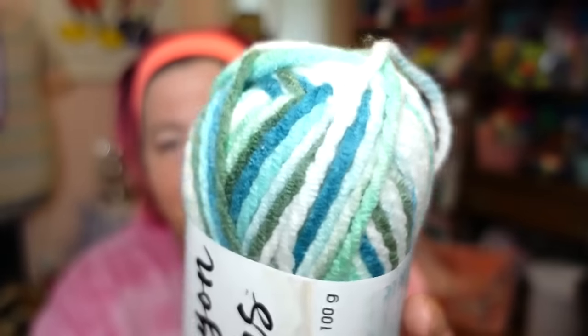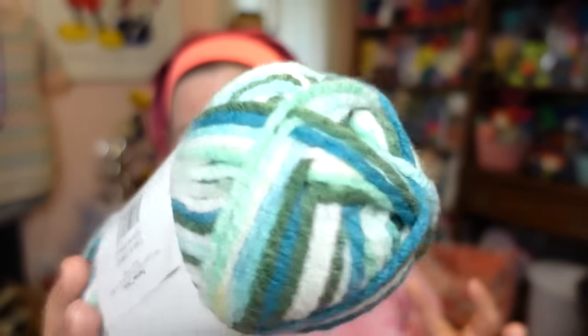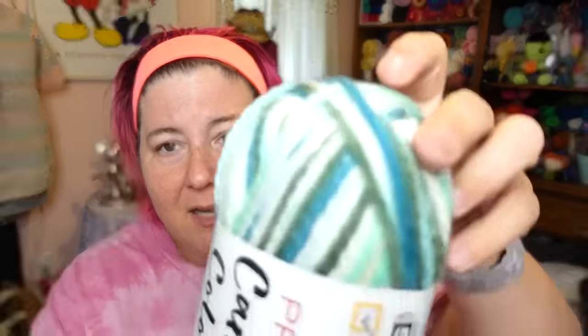But other than that, it's a beautiful yarn, and this would make beautiful blankets. This would make beautiful hats, scarves, mittens, cowls, anything like that. You could probably also make sweaters, but because this is just basic acrylic, I would use this for hats, scarves, mittens, that type of thing. Whereas the Painterly, I'm thinking clothes. You can make blankets out of this, you absolutely could. You can make baby items out of this. But I'm thinking clothes for myself, because it's my colors.